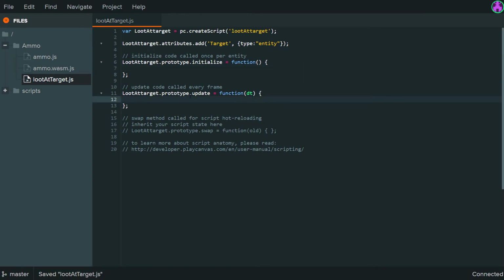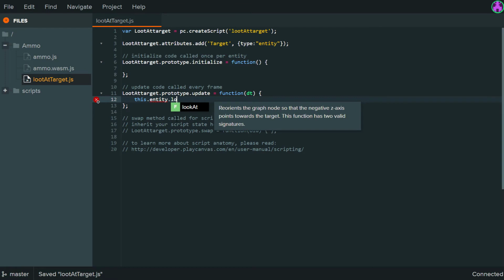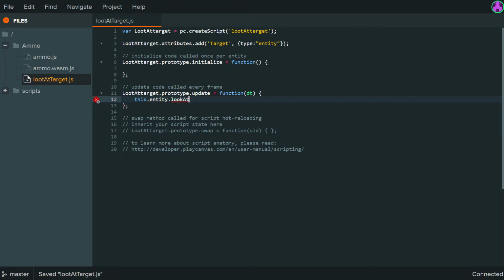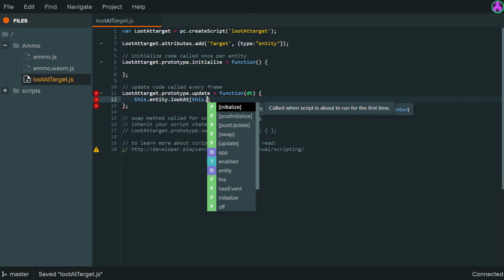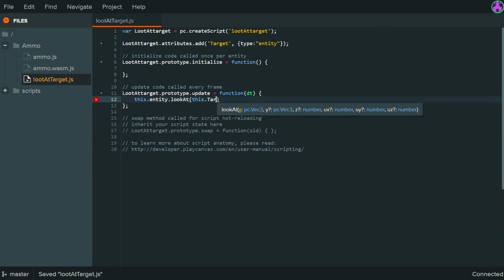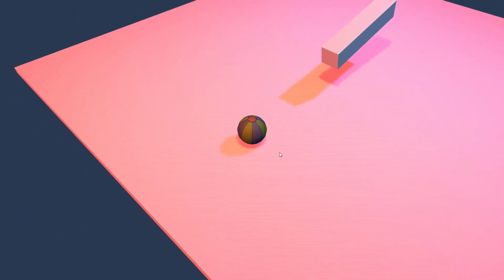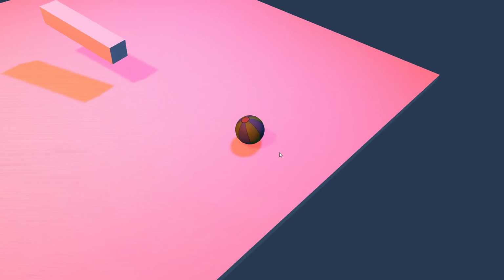Anyway, we're going to do the coding again, right? So I'm going to say this.entity, which is basically what this is, and then we can call the same function called lookAt, right? And then we can say this.target, which is the target, dot getPosition in this case, and look at that position. It's that simple. Now back to the game engine, I'm going to go ahead and play it again, and you wait for it to load, and now it's looking at me. When I'm moving away, you can see the cube is always looking at me.